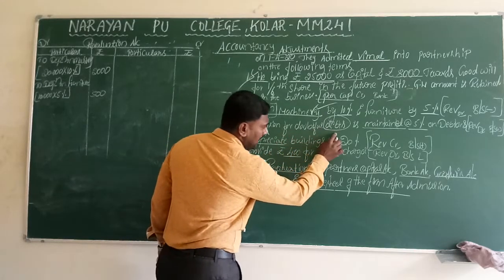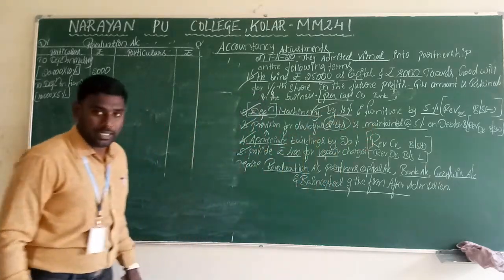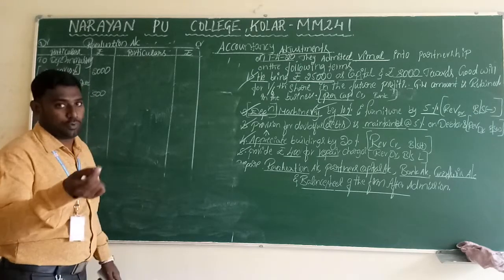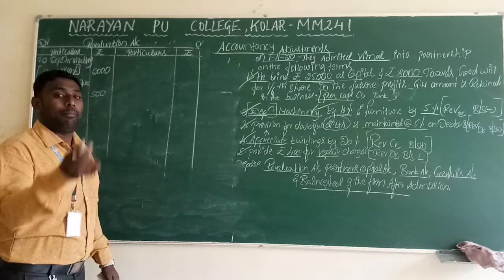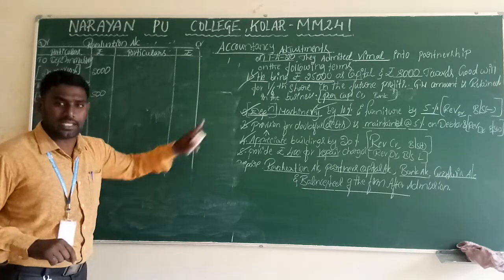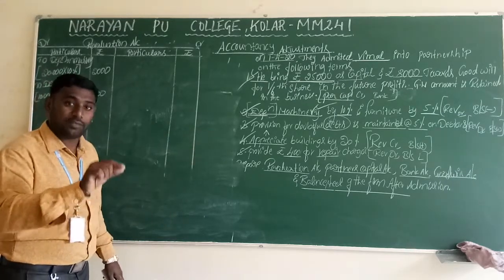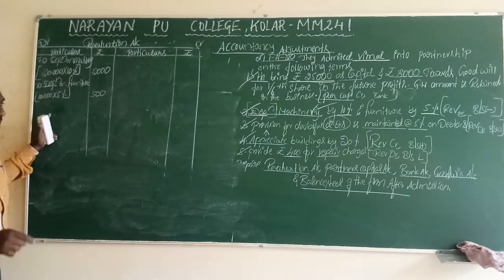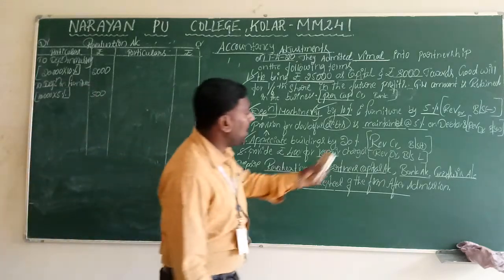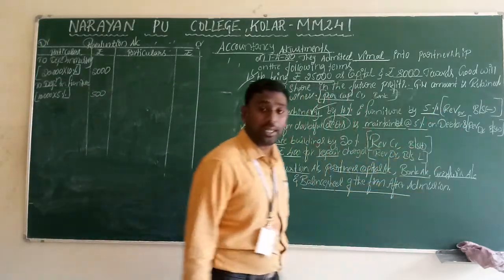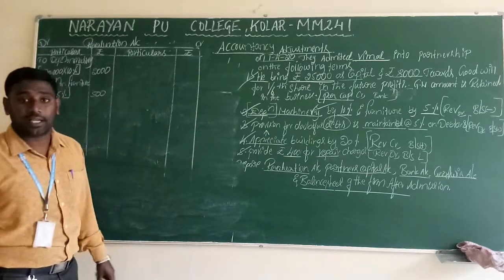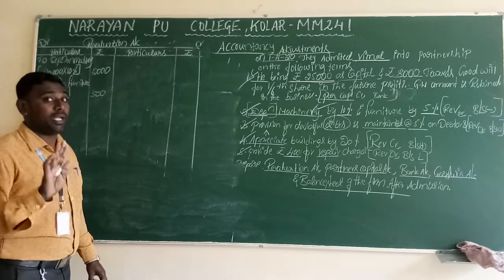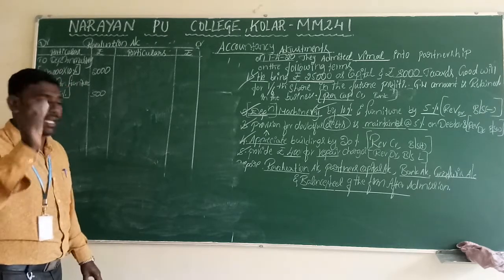Provision for doubtful debts is maintained. In the business they are maintaining some debts that may be doubtful; they may or may not be recovered. If they are recovered, it should be considered as income. If they may not be recovered, we should consider it as an expense. Doubtful means it should always be considered as an expense. At what percent is it given? At 5% on debtors. Based on the debtors value, 5% may or may not be recovered. May or may not be means it should be considered as an expense only.